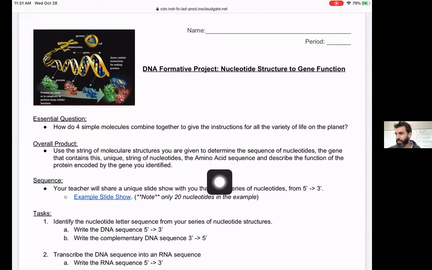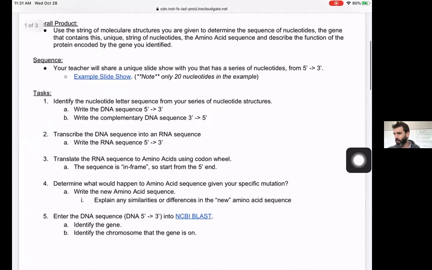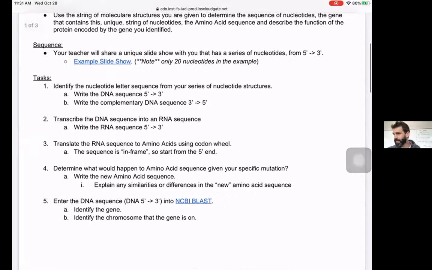Then we're going to figure out the gene that this unique string of nucleotides contains, the amino acid sequence, and maybe at the end we'll describe the protein function. So here I've given you an example slideshow, just like the one I showed you. And there are 5 tasks in sequence here. Our first task is to identify the nucleotide sequence.